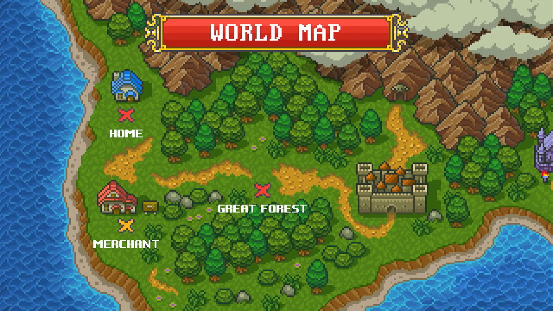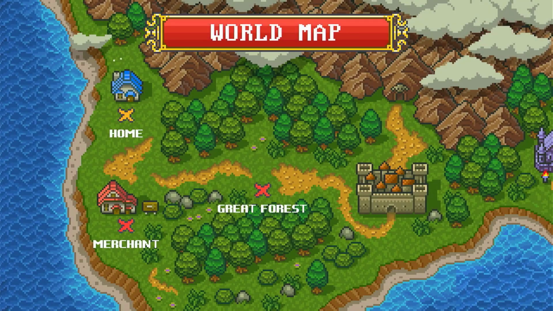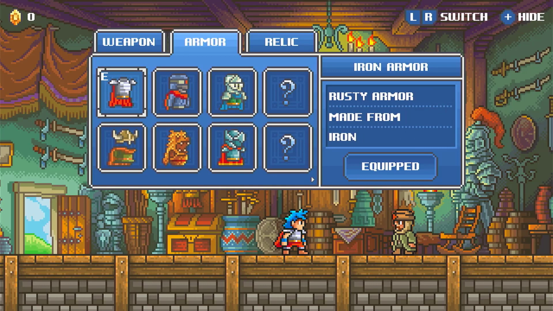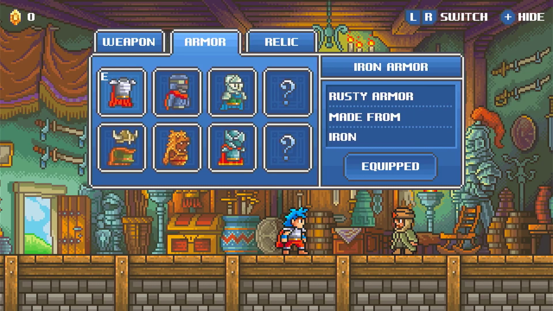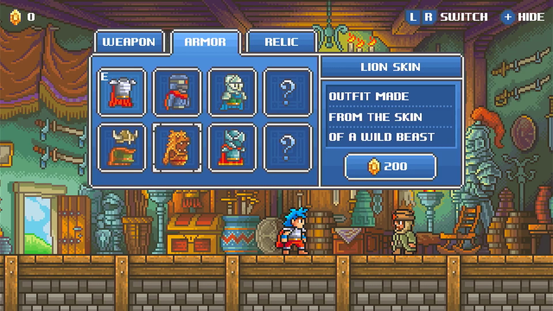I guess home? Oh! This is a secret item. Explore the levels to find it. Okay. Looks like L and R is just to swipe through the tabs. Ninja suit. What is this? Hard steel armor crafted by giants. Outfit made from the skin of a wild beast.